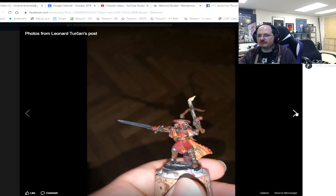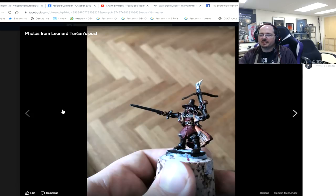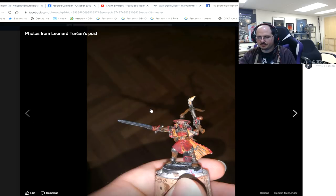Here is where we need to have a conversation about lighting and photos. This I can't do anything with. Set your miniature down — don't hold it in your hand. Get a piece of A4 paper or something similar. Go to GW's website — they have a pinned thing about taking pictures of miniatures. Use indirect lighting: you don't want a bulb directly on it, you want light diffused in the area. If I can see a shadow in the picture, we have too much direct lighting. This is too cold and direct, this is too yellow and direct — it's very hard for me to give you feedback without good photos.